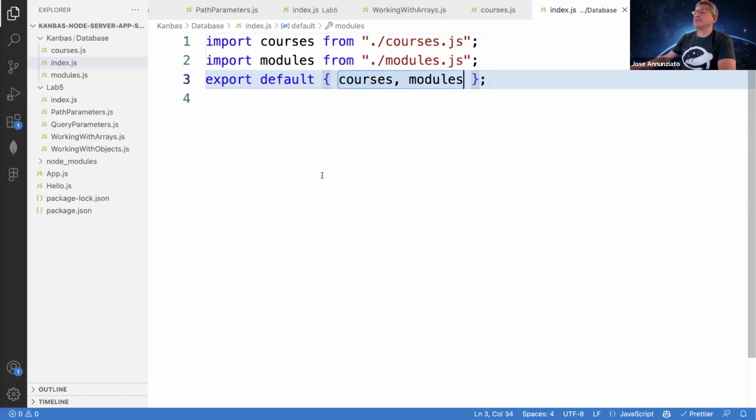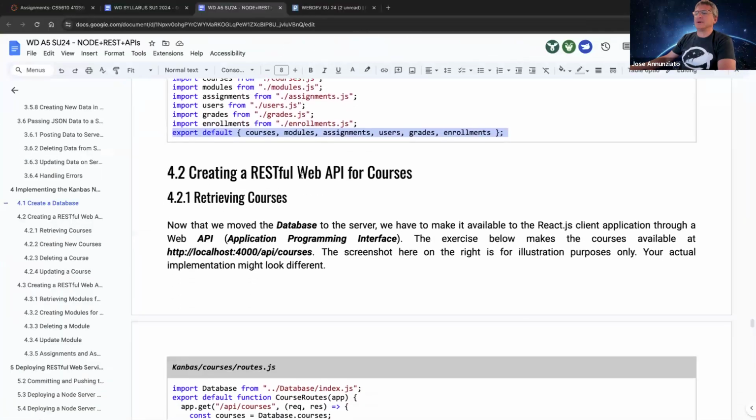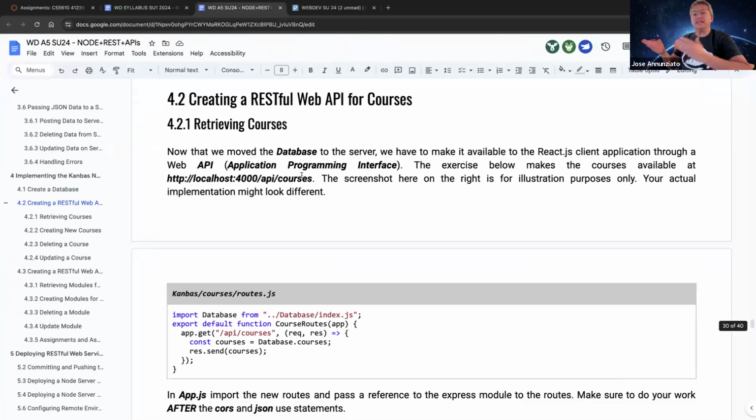All right, so next we need to be able to make all this data available to the user interface. And we know how to do that. We need to create a set of routes that will expose this data to the user interface. The types of operations we want to achieve fall in the categories of CRUD operations: creating, reading, updating, and deleting each one of these data structures or instances of these data structures. We're going to be able to create a course, retrieve a course, or read a course. I want to be able to update a course and delete a course.